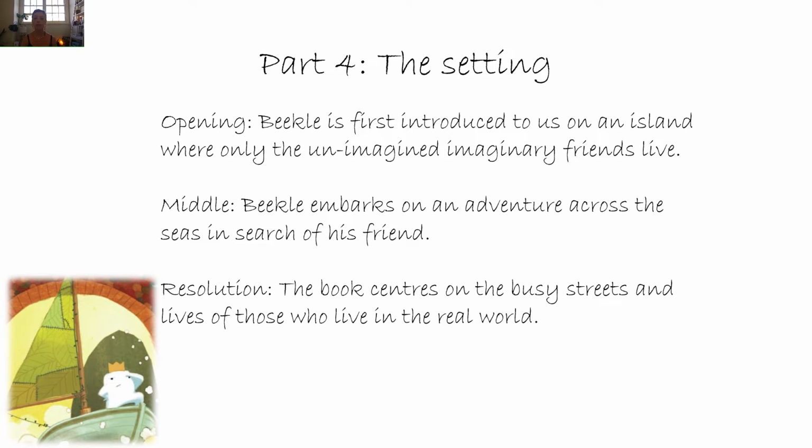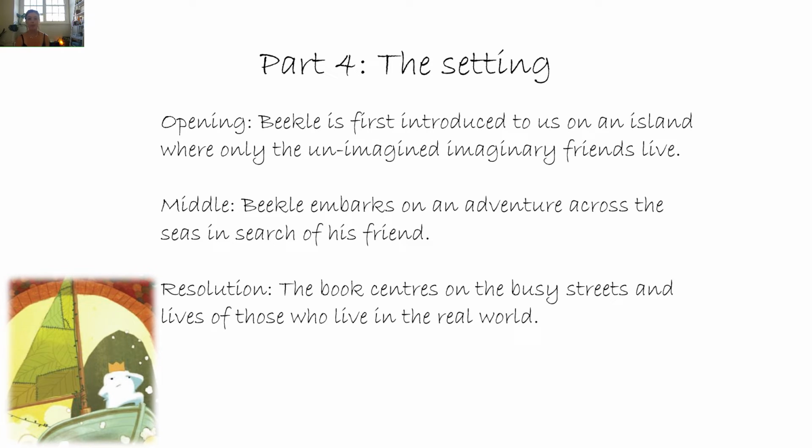Beekle is seen to ride a boat through treacherous, vast ocean in his feet to get to the real world. This setting tells the audience of the uncertainty and potential danger that Beekle may come across. However, he rides at the back of a large whale. The whale has a child next to her. This invokes feelings of security, safety, and guidance, all maternal characteristics. This reassures the viewer that Beekle is protected.